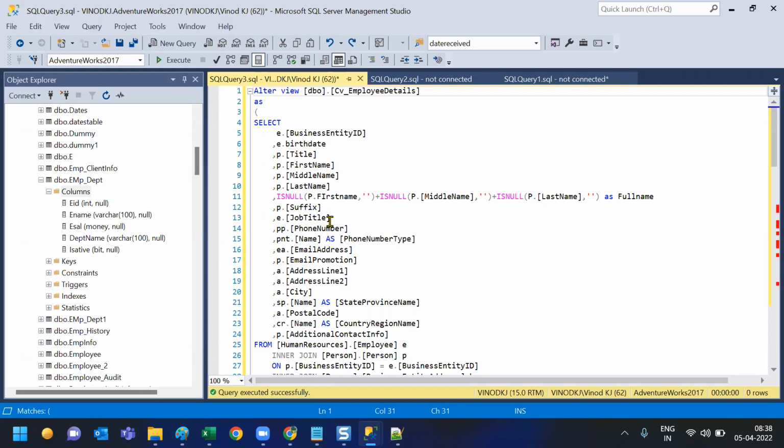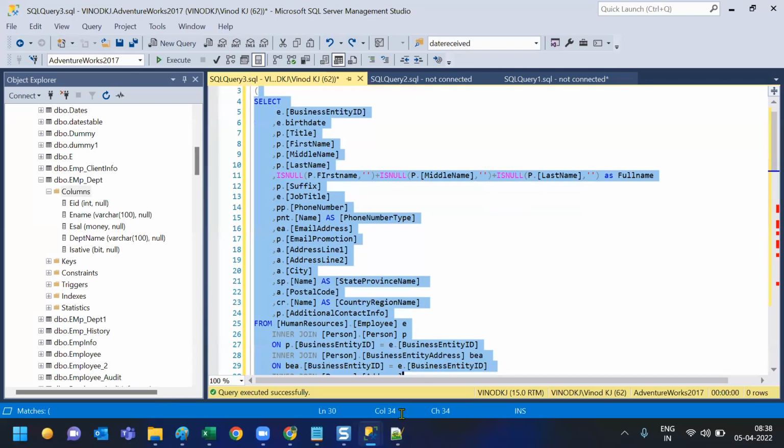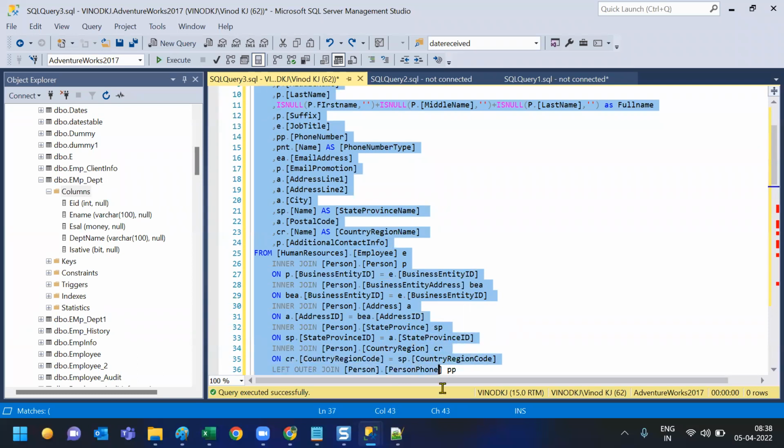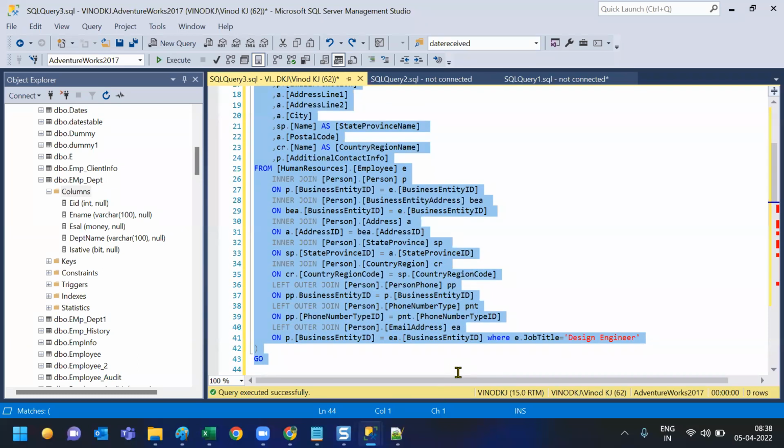Combine means you want to send the data into a new table? No, sir. Like in this example, here we have inner joins and everything. You didn't select multiple tables, only one table, and all this data came into the picture. When you extracted the data, we got so many tables like person, business.